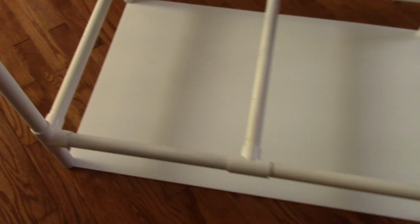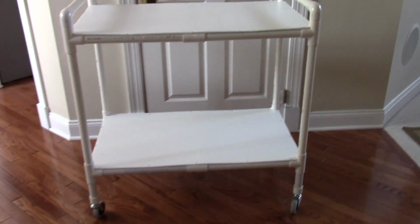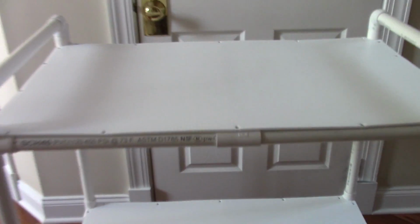Once I had my frame done, I cut down my sheets of Coroplast with the carpet knife to fit on top of the pipes. I had to cut the corners to fit around the pipes, so I put the Coroplast under the legs and traced around it to mark where to cut with my scissors. I then used my power screwdriver to screw the Coroplast onto the PVC pipe. I used several number 6 3/4-inch screws.